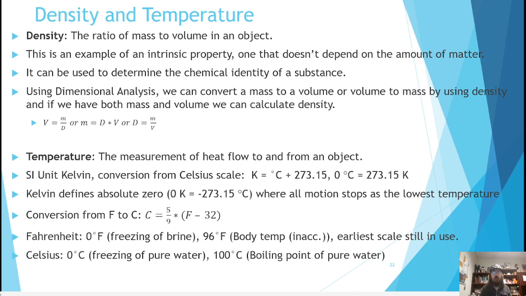which is why the freezing point of water is at 32 Fahrenheit instead. And the 100 scale was set at about where 96 Fahrenheit was believed to be the body temperature, which was inaccurate at the time, but still, I don't know why you wouldn't set that as 100, but it is what it is. But so that we all know, the body temperature is about 98 degrees. Either way, it was scaled in that way. But this was the earliest scale still in use. Now, I'm sure there's other ones before that, but they're no longer being used worldwide.